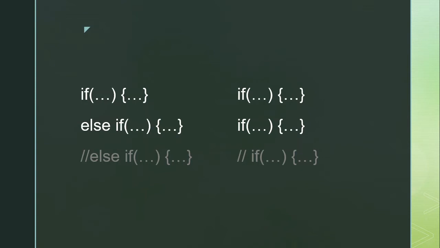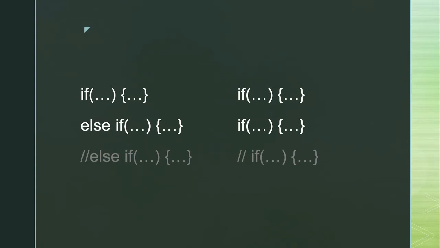However, in the case of an if with an else if clause, the else if clause will only be checked if the if condition is not true. Therefore, only one of the two blocks of code will execute. There may be multiple else if clauses in one if statement, like here is an extra one.